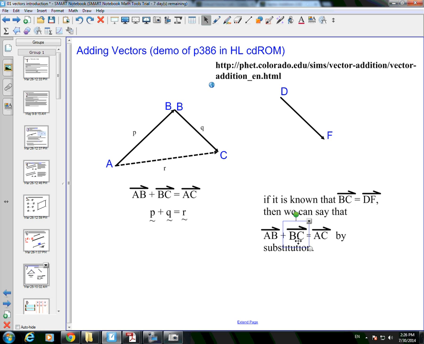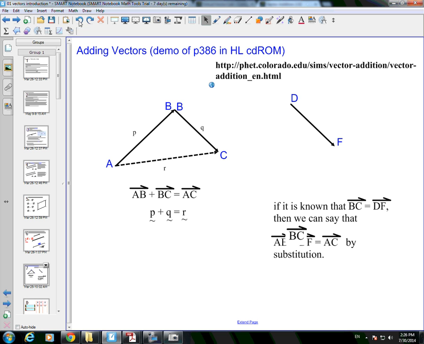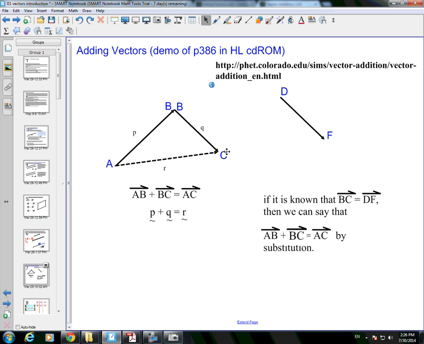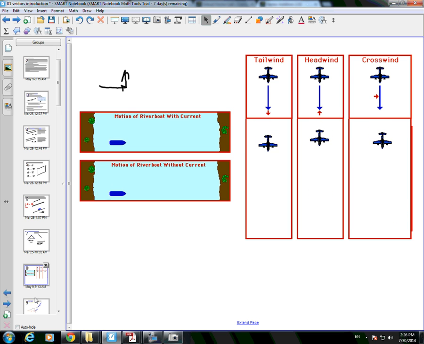Substitution. So in the picture, we can see that DF is floating off in space all the way over here, and BC is floating off in space over here. But the fact remains that the resulting vector AC can be the result of AB plus DF, because those forces are the same. The DF and the BC forces are exactly the same. So let's put this in a little bit of perspective to understand how vector forces really work.